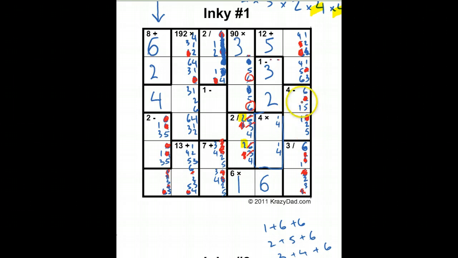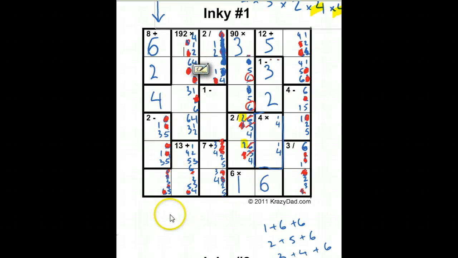Okay. This 3 here can go away. Okay, that doesn't help me too much. This 3 here is gone. This 2 is gone. This 3 was gone here. Okay, so I can get rid of that one. And you might want to start erasing some stuff just to make it a little bit clearer.